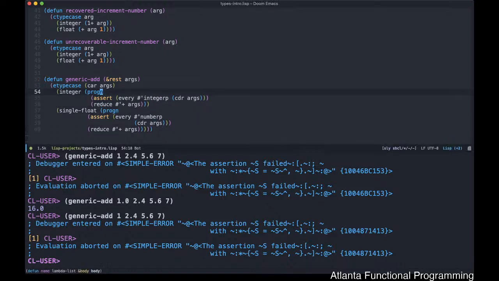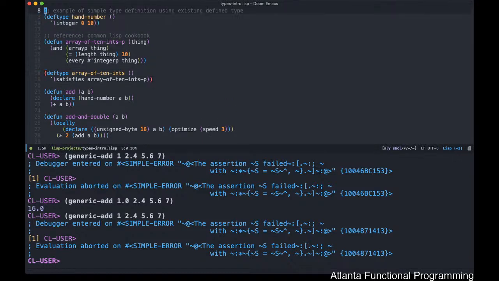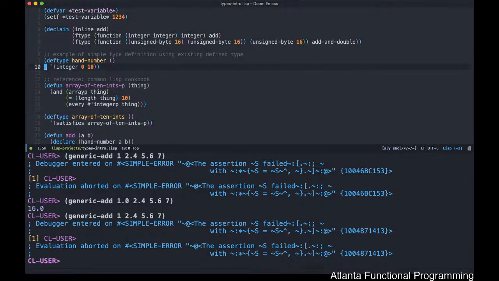kind of, for folks who need the context here, hand number is defined here as being an integer with something, and then we're saying that, oh, I'm going to take any integer that's going to be provided as being a valid input into add. This restriction is a type validation and says that at runtime, wait a second, these two don't match up. They're not in line. You're allowing a much larger number here, but you're saying that this is restriction. What the hell is going on?